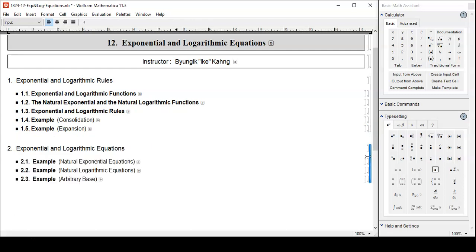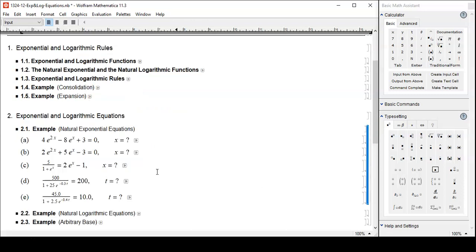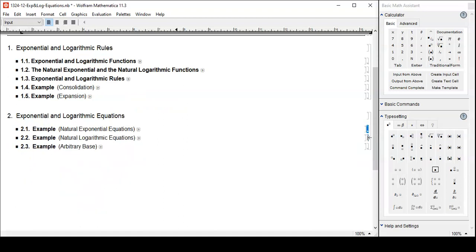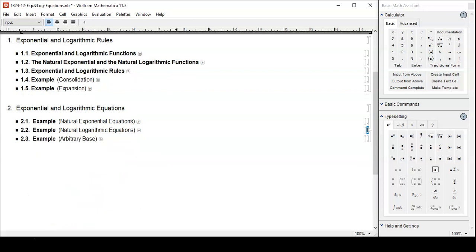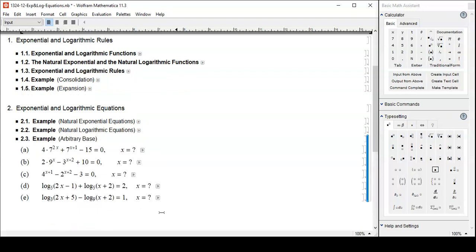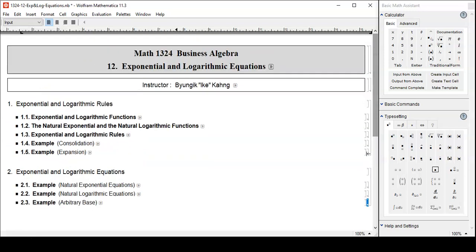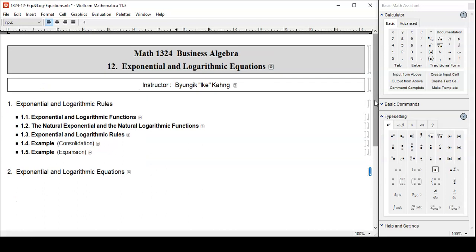Let's go to section 2. What do you see? These are all natural exponential problems, and then natural log problems. Yes, of course, we see some harder problems with arbitrary bases, but they are rather exceptional, and basically they are A-level problems, maybe even extra credit. In short, the overwhelming majority of our focus of attention will be the natural exponential and the natural logarithmic functions from this point on. Keep those in your mind.